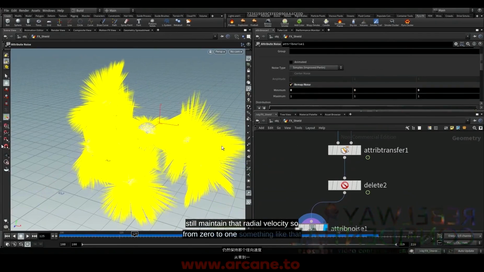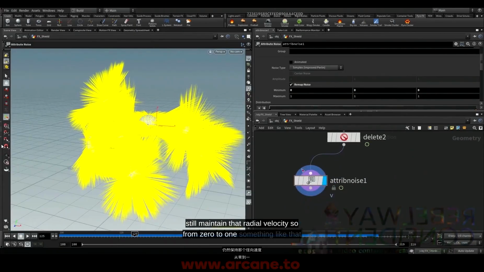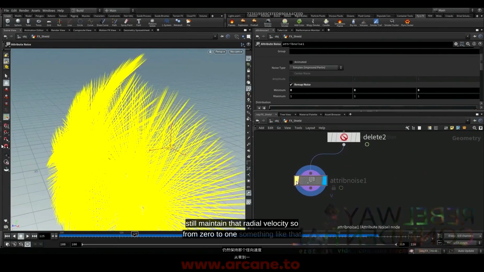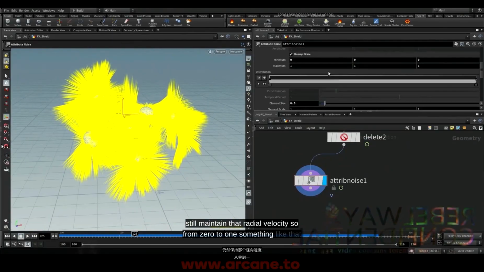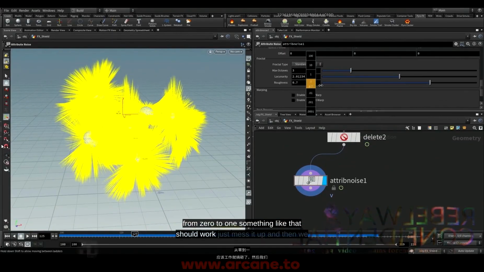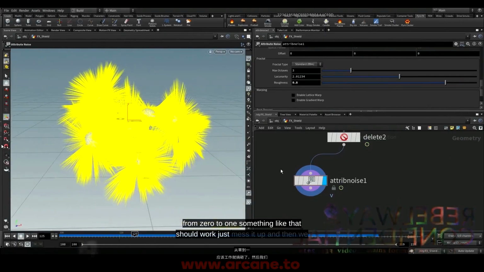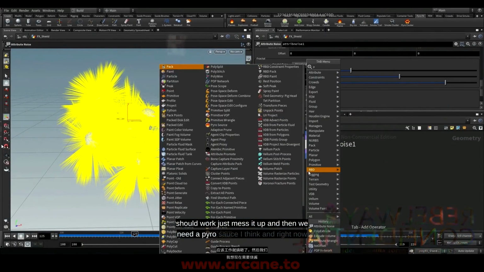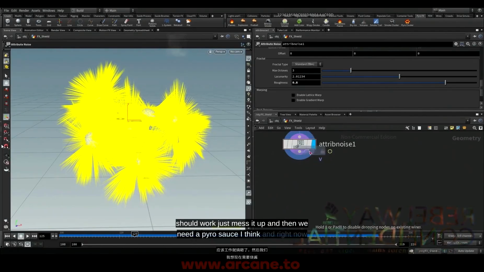So from 0 to 1. Something like that should work. Just mess it up. And then we need a pyro source, I think.